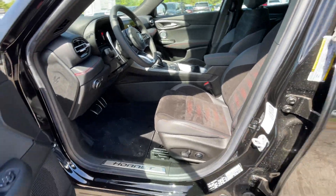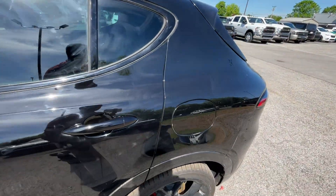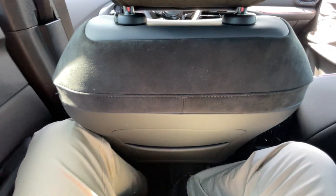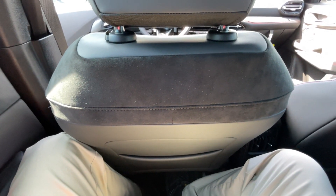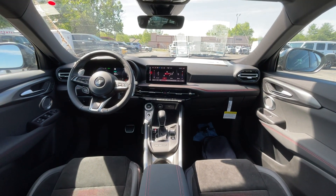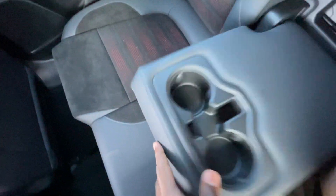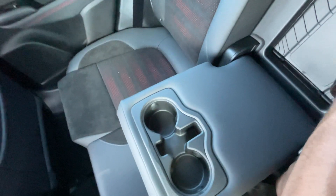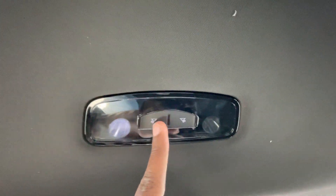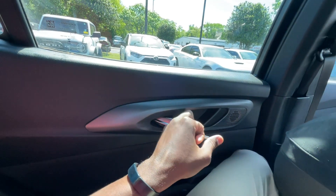I have that front seat adjusted for someone of my size, being 6'3 with longer legs. Taking a quick look at the room sitting behind myself — legroom is just a tad limited, headroom is actually pretty decent with about an inch or two. Seat back pockets are on both sides, rear AC vents, a USB-C and USB-A charge duo. There's a power sunshade for that oversized roof, and the middle seat folds down with bottle holders, plus a release to pass through to the back.